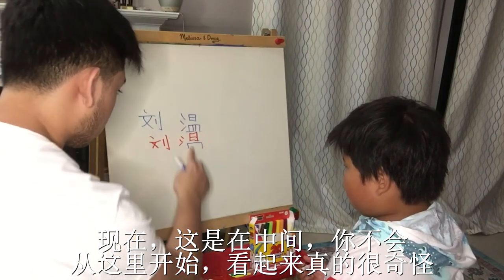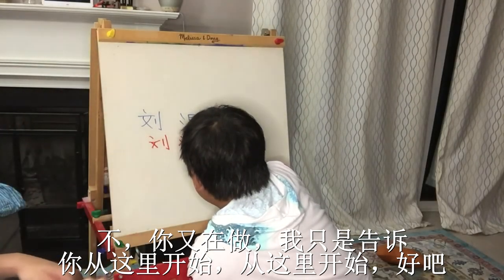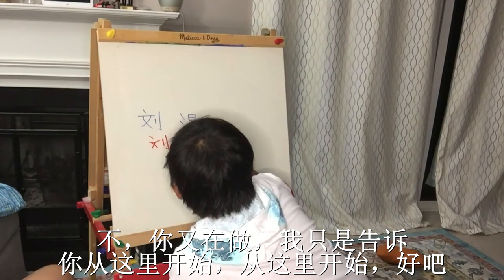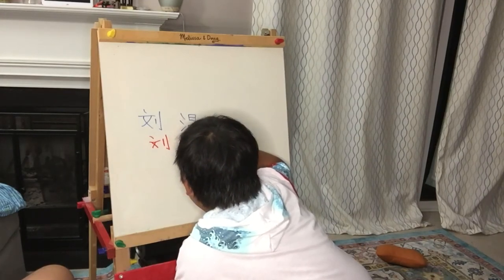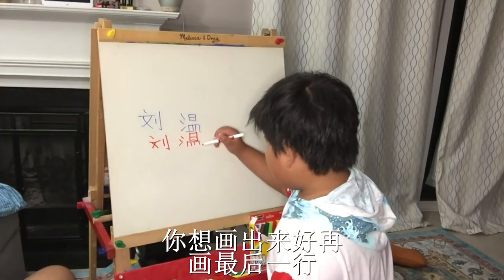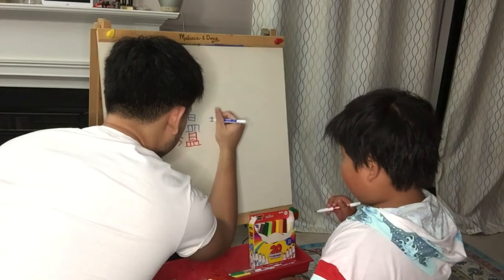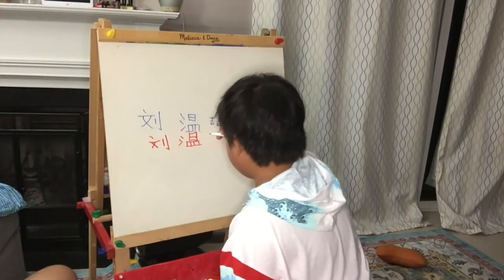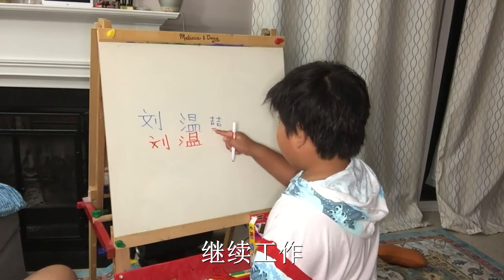Okay. Now this is in the middle, right? You don't start right here. That just looks weird. Okay. Nope, you're doing it again. I just told you, start right here. Okay. You want to draw it out. Okay. Draw the last line again. There you go. My last one. That works. Keep going.